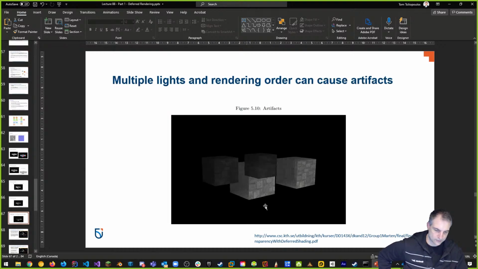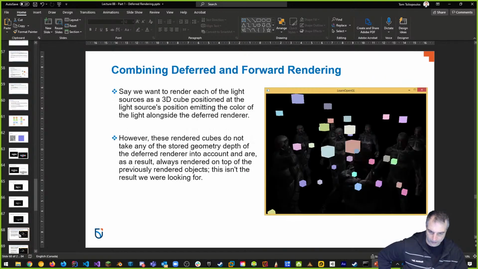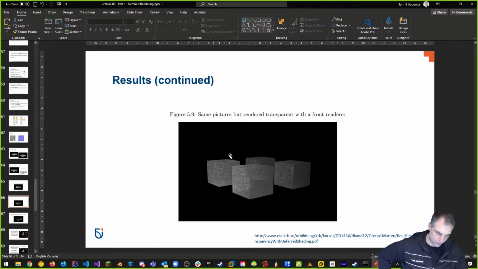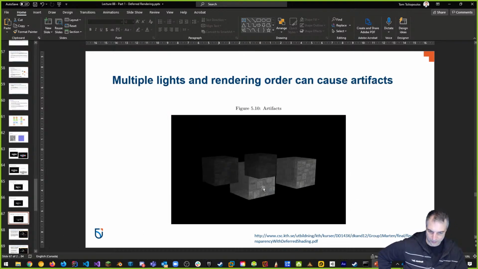And so what you do is you have some potential artifacts, right, where you have things layered in the wrong order, all right? And finally, you have the effect. This is the final result, the result you want, as an example with the forward rendering. And this is kind of a problem that you might get.